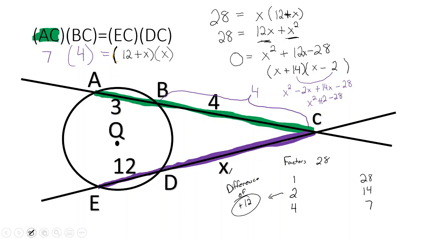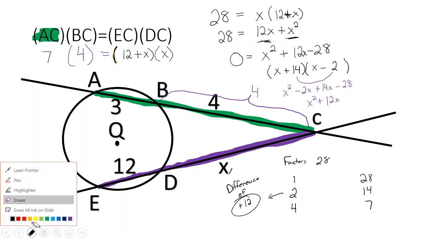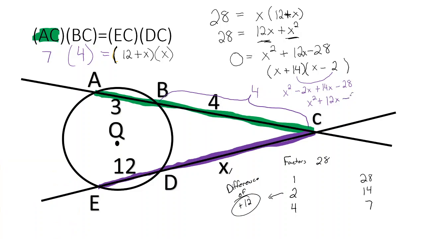Let me rewrite that last one. I said it right, but I wrote it kind of wrong. Okay? Again, that's plus 12x minus 28. And I know I'm not an algebra teacher, haven't started teaching algebra at all, but that's a free algebra lesson because they assume that coming into geometry class that you have a good handle on algebra.